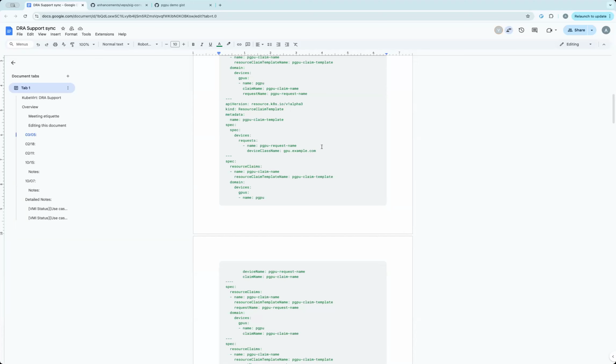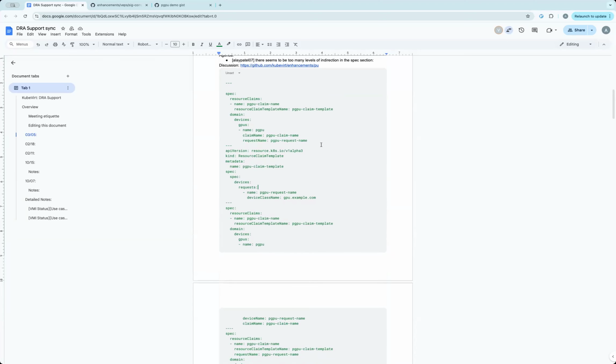My vote was for whatever one is going to give us the least exposure to DRA changes. I don't know if one in particular is that. So you mean if DRA comes in and breaks one of these things, we should not be impacted?